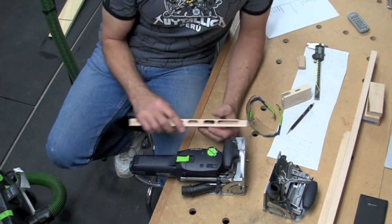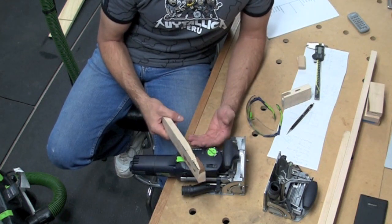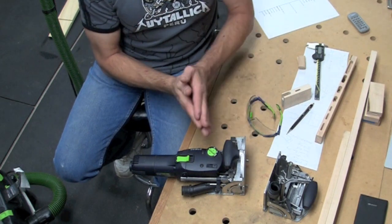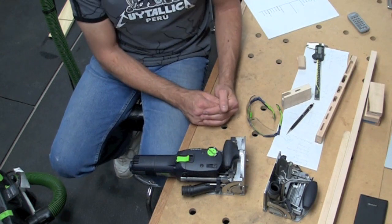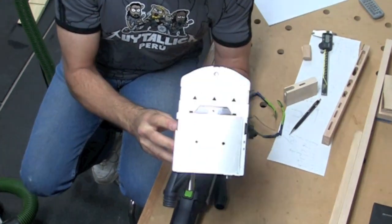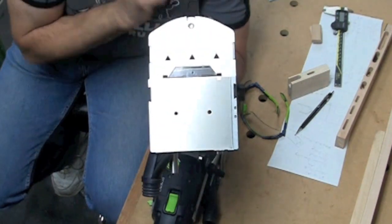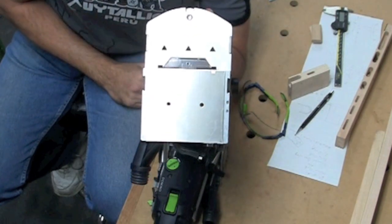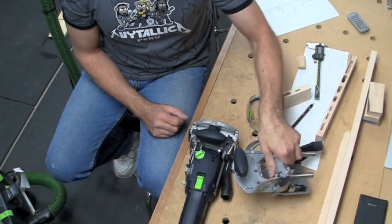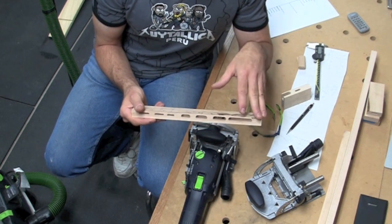But how do you know the size ahead of time when you want to enlarge a mortise? One way is to just pick a technique, plow it in scrap wood, figure out what the size is, and go do that on your table. But I'd like to show you how I do it so you don't have to reinvent the wheel every time. The fundamental part of this technique is to use the cursor on the fence. The cursor has a center line, but there are also other millimeter lines coming off that center. The first set of lines on either side is at the 10mm mark, and then they go in steps of 1mm. That's exactly how I created this oversized mortise — by using a 13mm offset.